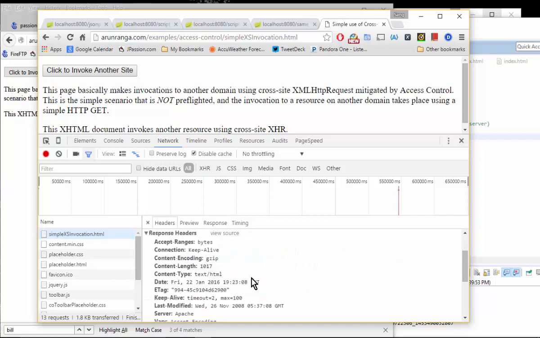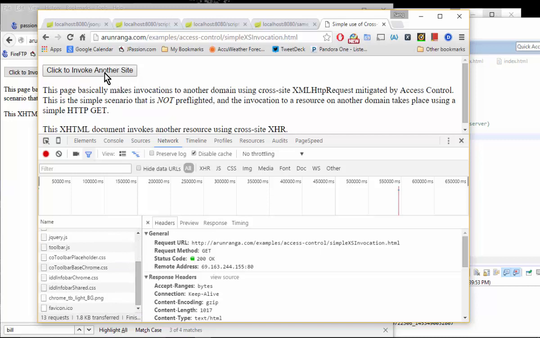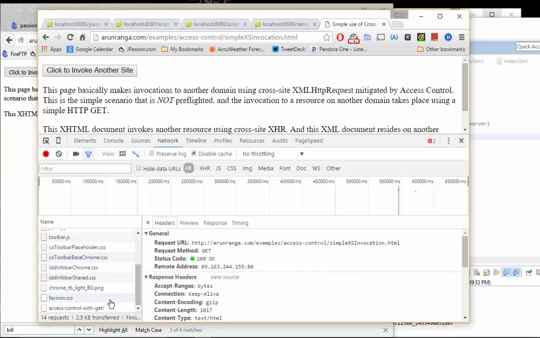If you take a look at the request header, not this one, this one. So click invoke another site. From this site, we are going to go to another site. We click this one, and then this is the one.